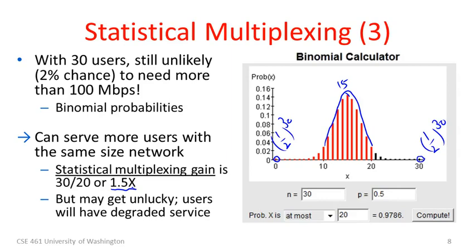This, by the way, you might have realized is very similar to airline overbooking. Airlines sell more tickets than they have seats on the aircraft because they expect that not everyone will show up. Now, much like airline overbooking, you can get unlucky with statistical multiplexing. More than 20 people may want to use the network. In this case, it may not be as severe as the airline situation, in which you just can't get on the plane. All users may have some kind of degraded service, so their video is not so good, but they can still use the network.